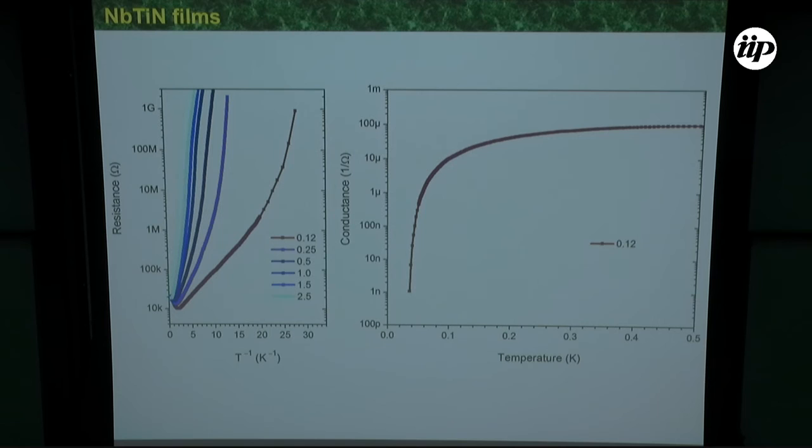Let me do some trick. No trick at all. The matter is that now here I put the same curve, but here you see now conductance, not resistance. Just one over the other. If it will be here resistance, I think that all of you would say, okay, this is transition to superconducting state. But please don't forget that this is now conductance. And this behavior at other magnetic field.